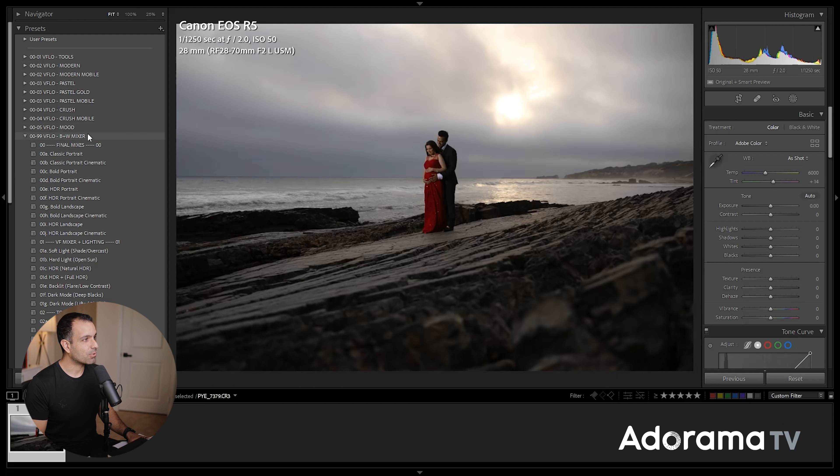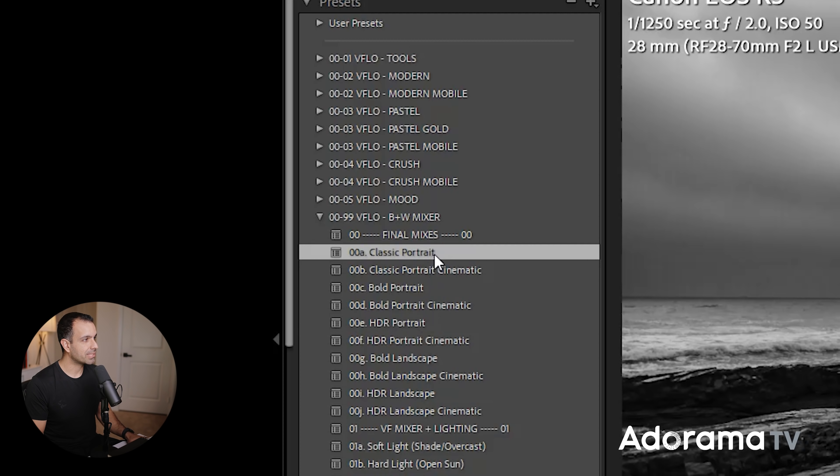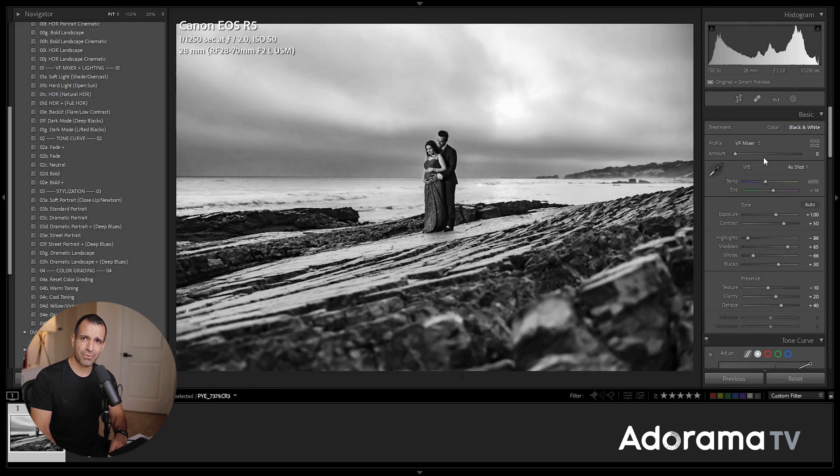A normal natural light exposure might be somewhere where everything's kind of bright and the sky's blown out. As we're setting up, they're really dark and in the shadows. If I wanted to bring up their skin tone, I'm having to go up like a stop and a half, and that kills the entire background. The only other option is to process it as an HDR image — drop the highlights, raise the shadows — but then we get funky skin tones and have to do other things. So what I'm opting for is that little bit of flash to start with.